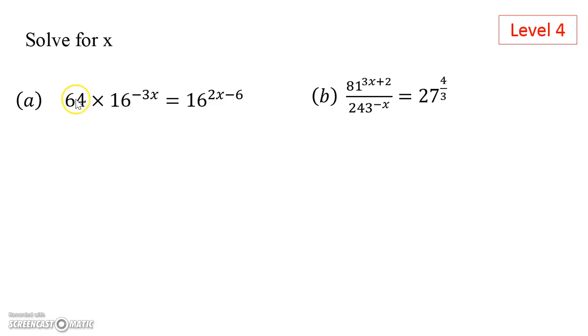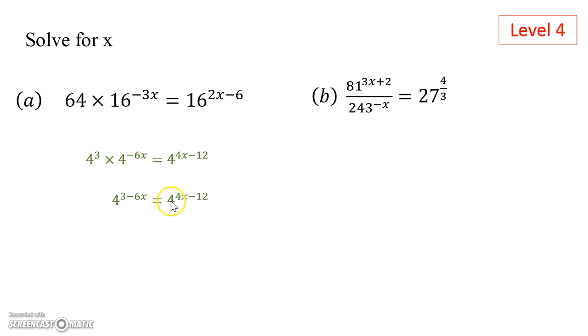I would like to make the base 16, but that's too hard because 64, I don't know what that is. 16 to the power what? I'm not sure. But I do know it's 4 times 4 times 4, so that's 4 to the 3, and that's 4 squared. So 4 to the 3, that's 4 squared, so you've got to times this by 2, so it's negative 6x. This is 4 squared, so you've got to times all of that by 2, so it's 4x minus 12. Okay, got to simplify the left-hand side there, multiplying the power, so you add the exponents.